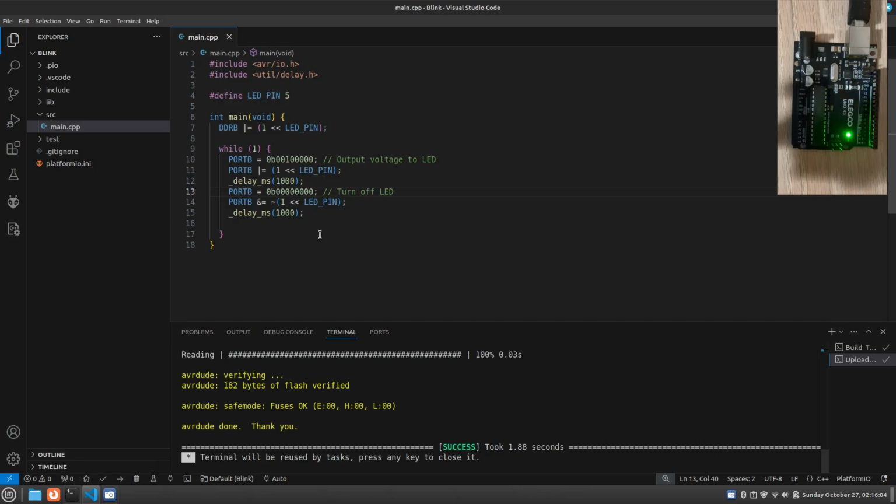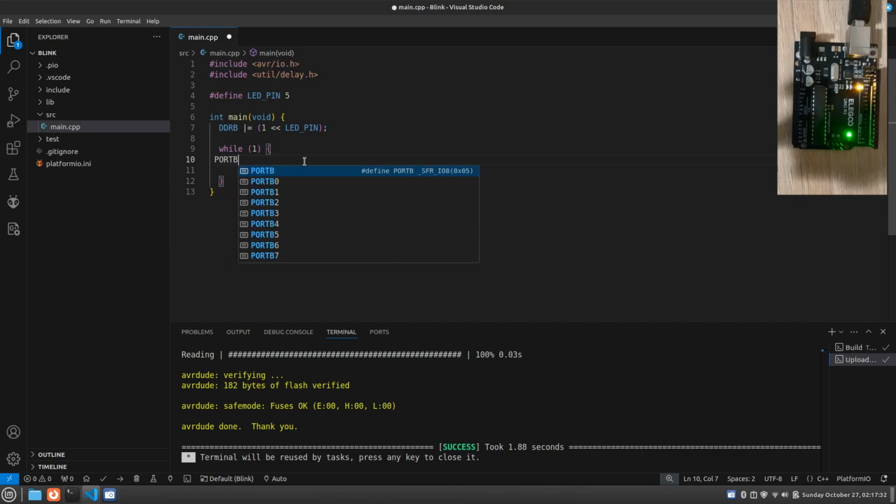Now let's see if we can clean up this code even more. What I'm now going to do is use the exclusive OR not to turn on and off the LED, but rather to toggle it on and off. Now, we did previously see that doing an exclusive OR with a 1 with any other value, you end up toggling that value. What value do we want to toggle? The value in the LED pin.